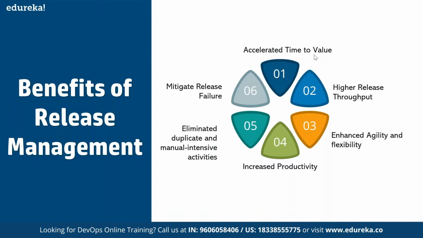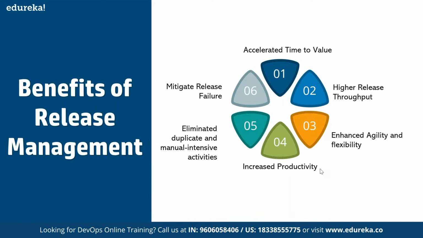So I accelerate time to value. If the customer says I need it today, I give it to him today. And there is where the customer becomes happy. The release throughput is high, means every time I add value to my release. Enhance agility and flexibility. The team members know that if there is a requirement, I have to do it today itself. That is a very good thing.